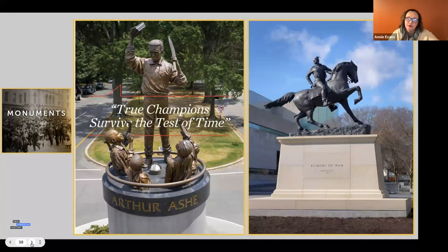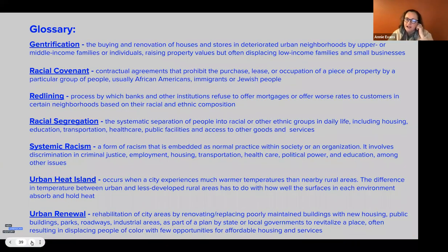Just sharing the last two monuments now standing adjacent — the Arthur Ashe statue is literally the only statue still on Monument Avenue. A block away is a statue called Rumors of War, near where the Stonewall Jackson monument used to be. There's a brilliant film called How the Monuments Came Down available on PBS with learning resources linked in the slides. It ties in everything about redlining and the urban renewal period.